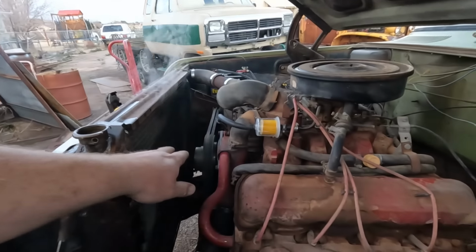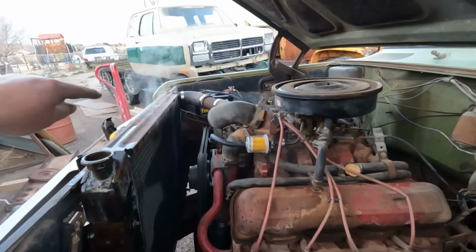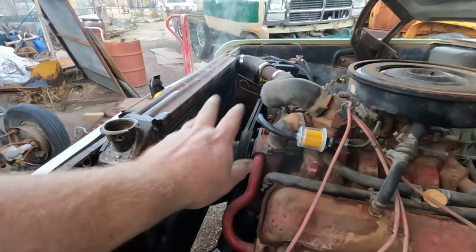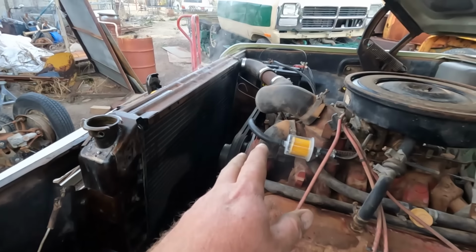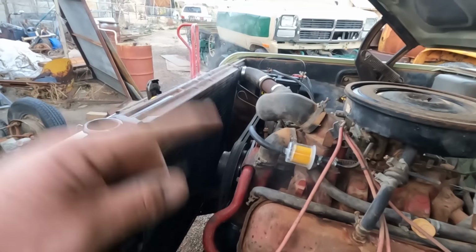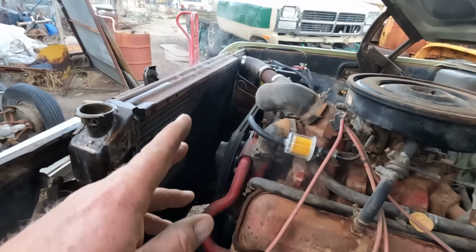Now I haven't installed the fan yet because I wanted to see the thermostat open and see this actually do something. Now I had hosed off this engine while I was washing it, so what we have is excess water coming off. The thermostat at least opened, and we've got heat in there, which means our cooling system's going to work. So now we need the fan and fan shroud.